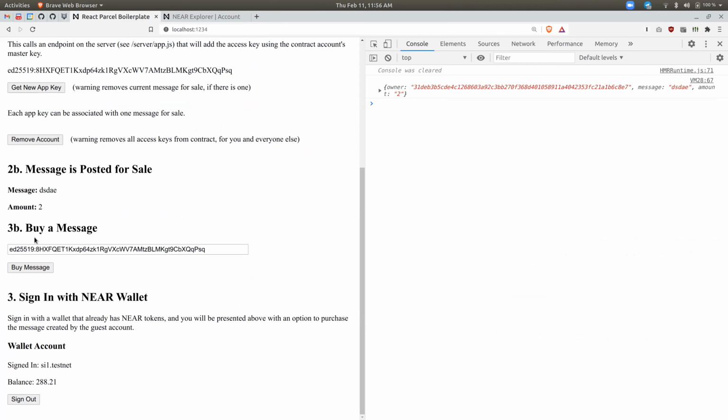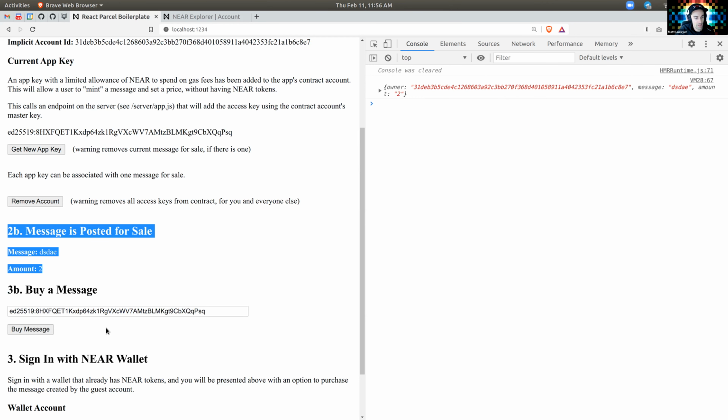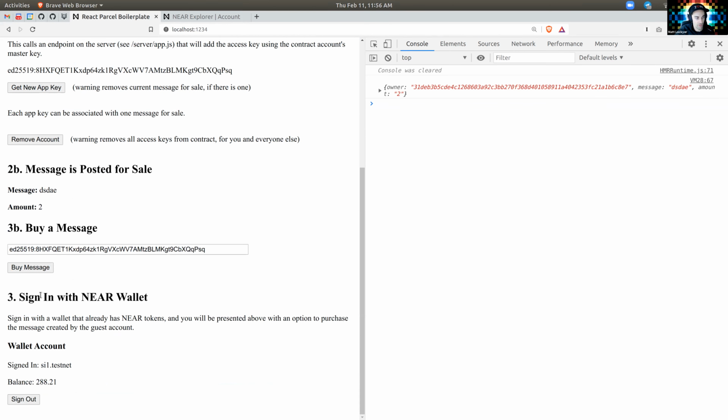So this is 3B. Unfortunately you jump up to 3B because all of the contract stuff is in this one component in the middle of the page. So all the contract stuff is here, but I don't think it's too much of a leap to just jump up here. I could use fragments and toss things around all over the place, but I didn't want to make this about learning Rust. I didn't want to make it about learning React. I wanted to make this about the stuff you can do with Near in a kitchen sink example and focus on that part.